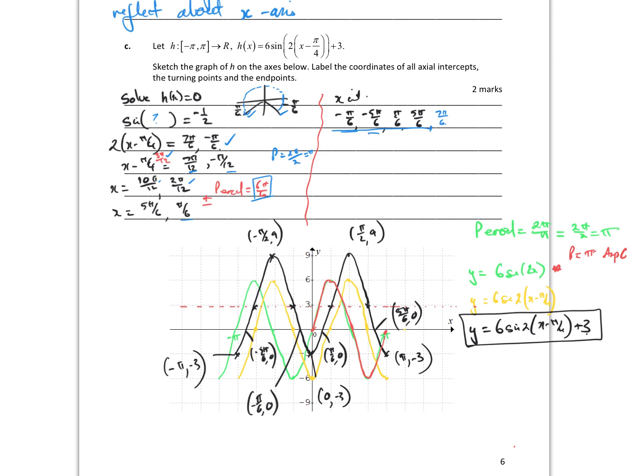I then wanted to shift pi on 2 units to the right, so I've done that in yellow. So each intercept has moved pi on 2 to the right. So that yellow intercept would be at the point pi on 2, wouldn't it? Because I've moved from (0, 0) to (pi on 2, 0), to the right pi on 2 units. And then finally in black, I've moved everything up 3 units. And that's why my intercept changes.